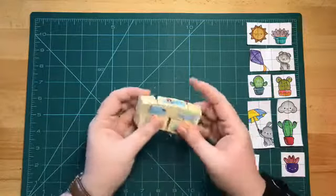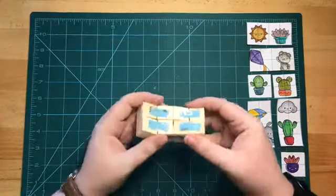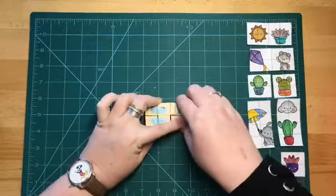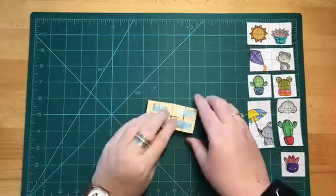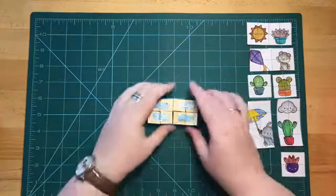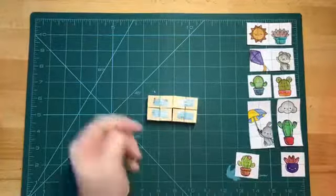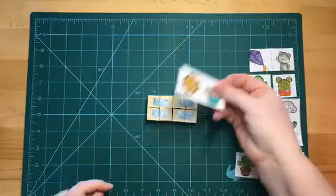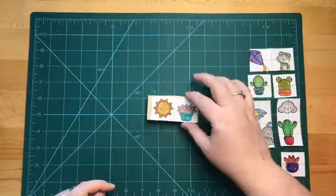And then once you're all done, like I said, we have the template where you can add pictures to your infinity cube. And a fun thing to do is if you have like a storybook or a novel at home, you can illustrate the story on those cube pieces, and then you can tell the story by flipping through your infinity cube.